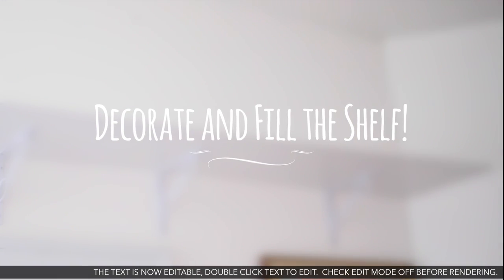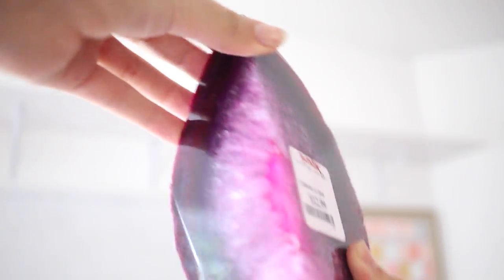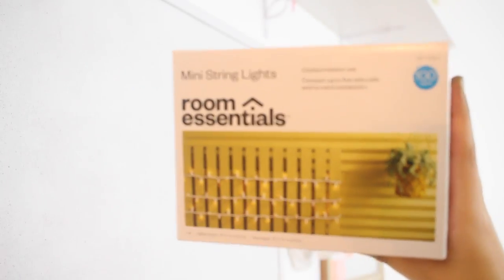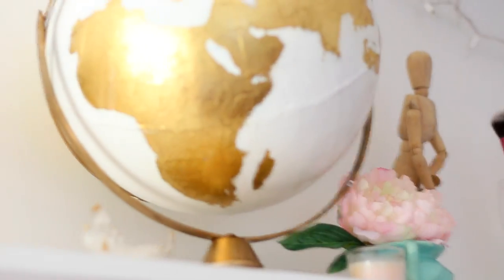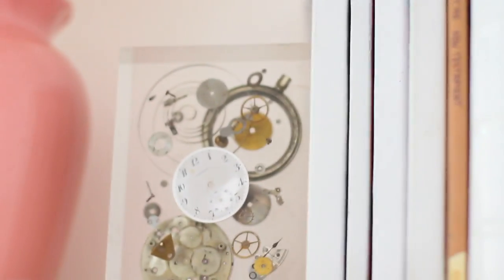Now onto the shelves. I'm also going to fill it up with some decor and some books. I'm using this agate gem bookend from TJ Maxx that I'm in love with. I think it's so pretty. I'm also going to add some Christmas lights. I also added some twinkling lights and wrapped them around the wall because I just think they're so pretty. I added a globe that I made, and if you guys want to see a video to that, I'll link it in the description bar below. Then I also had these books that I just spray painted the sides of so they would just match my theme a little bit more. You can call me crazy, but I actually think it looks really nice.